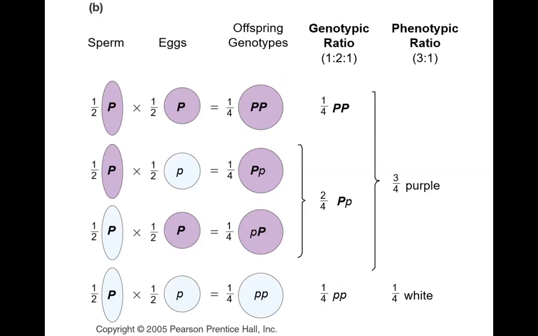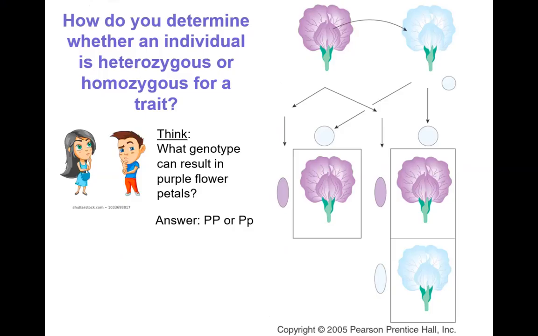That's the genotypic ratio for a monohybrid cross. Make sure you know that term. And the ratio that comes out is classical. It's always going to be 1 to 2 to 1. Now, the phenotypic ratio, meaning the looks of the individual, would be a little bit different. It would be a 3 to 1 ratio. About 3/4 of them would be purple colored, reflecting the dominant trait, and 1/4 of them would reflect the recessive trait.